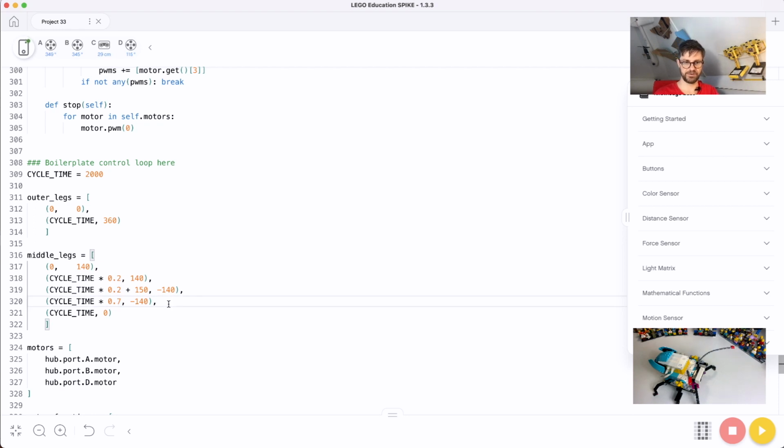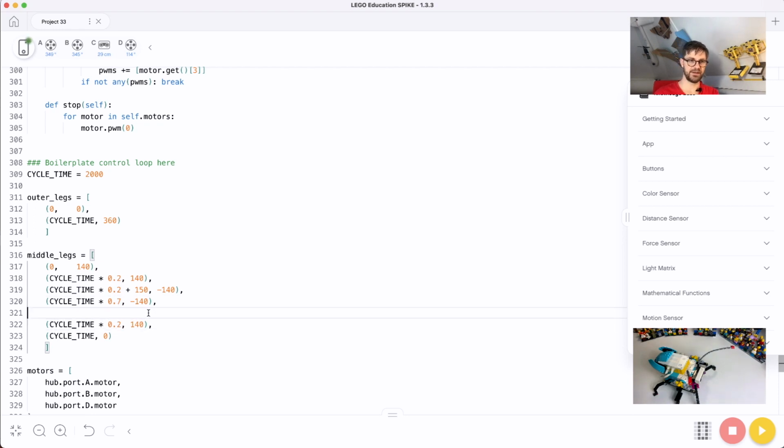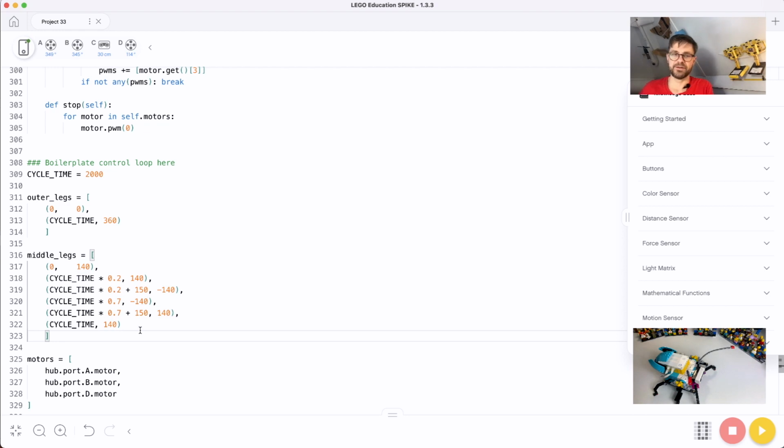And at that point, let's go over here, 70%, take another 150 milliseconds to switch back to 140, and then let's keep this 140 all the way to the end of the cycle here.